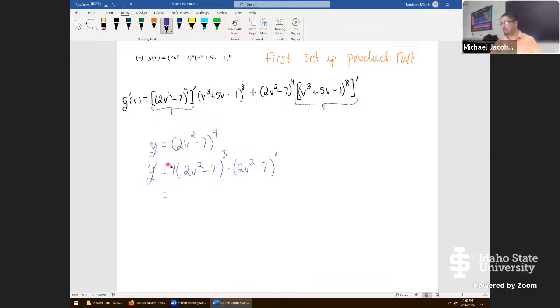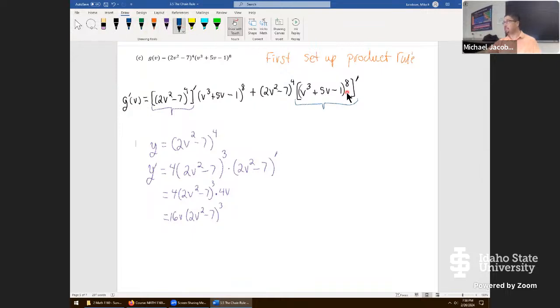Now this one's almost done. We have this is equal to 4 (2v squared minus 7) cubed. Now here, the only thing that happens is this 2 will hit this 2, giving us a 4v. That one's a constant, so just 4v on that derivative. Now, because we have to put all this back together, on these steps in the middle, it's a good idea to simplify them as much as possible. Let's call this one 16v times (2v squared minus 7) to the 3rd power. So that's taking care of the chain rule on this one. We'll plug the result right back in here when we go to the next step for G prime of V.